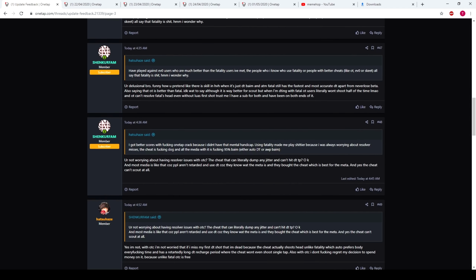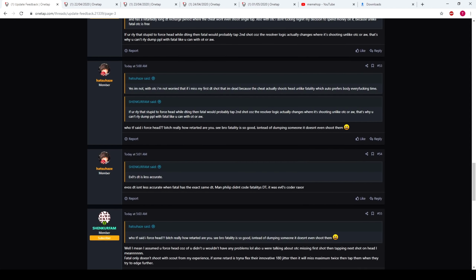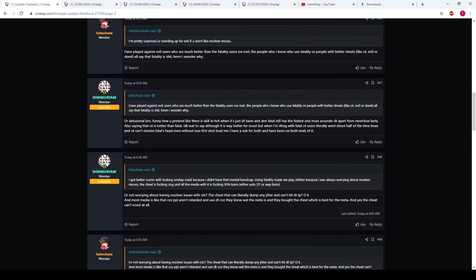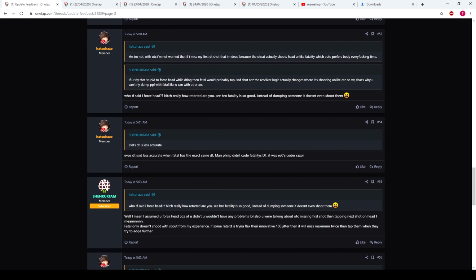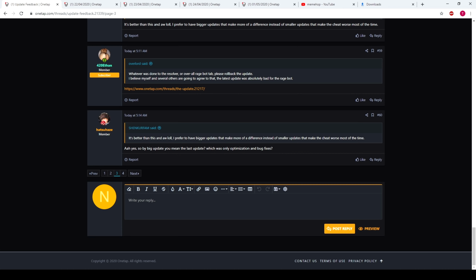Why is it never any helpful feedback? I'd love if they make a rule which is like, hey, only constructive feedback. No arguing. Yeah, there should be a no arguing rule in the feedback section. So I guess this isn't really that useful because it's just a lot of people arguing. Too bad for whoever actually has to read this.